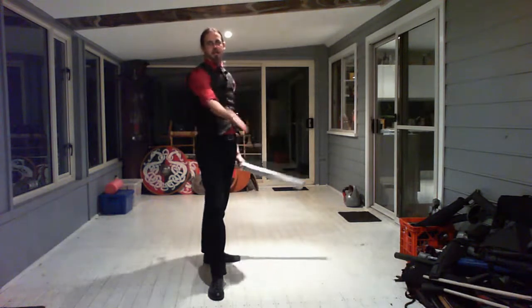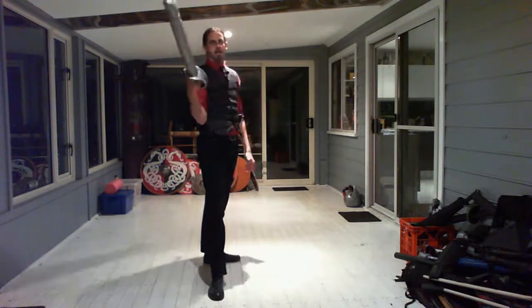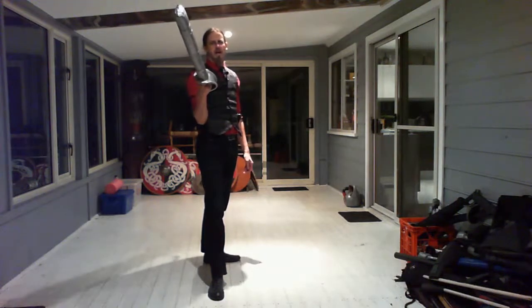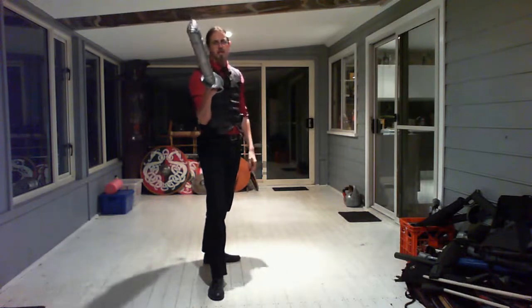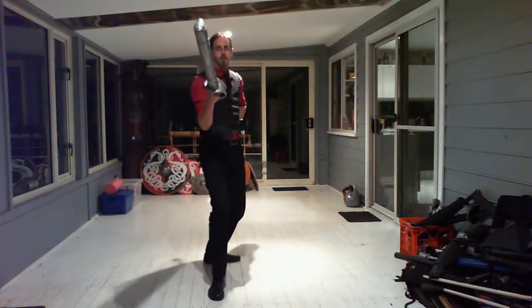So my hand is in this angle, in this alignment, but it's in line with the outside of my body, and I'm keeping my blade. I probably want my blade in line with the edge of my body. I don't necessarily want the center line, I want a bit of an angle, but not much. And the other way this parry is different to the other parry is it's a lot flatter. It's not a high parry like this.